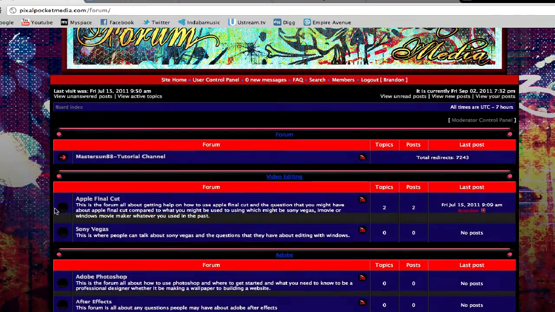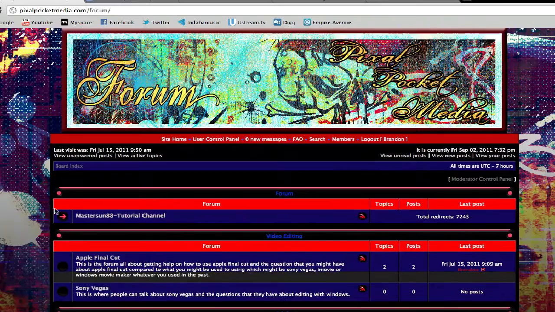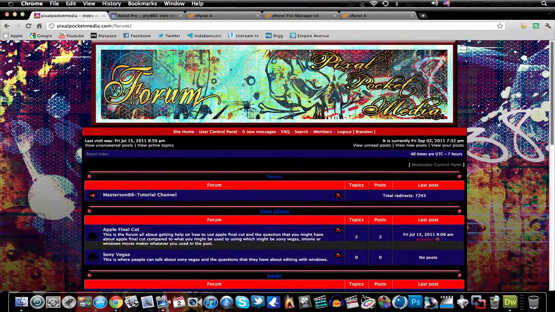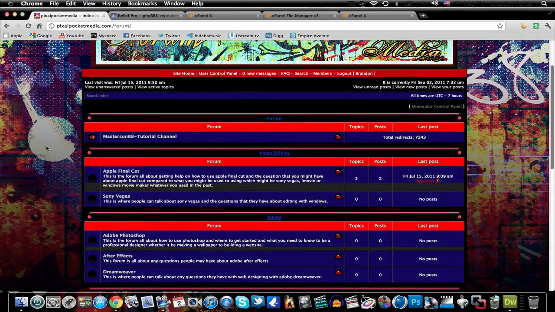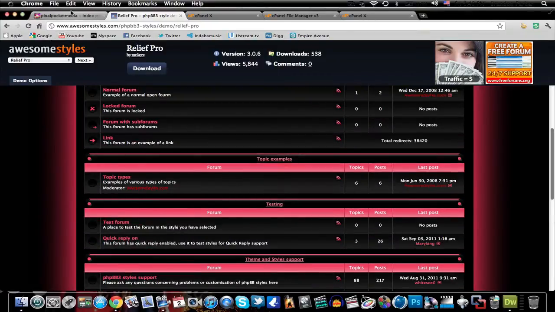So it's pretty simple, and to change it, if you know coding for CSS, if you know how to pick it out a little bit, you could change the background and everything. And that's pretty much what I did to design this. It's just messing around with the style sheet. Most of this is just playing around with the style sheet.